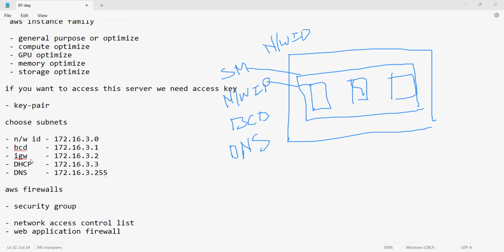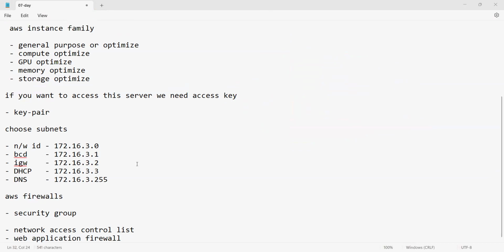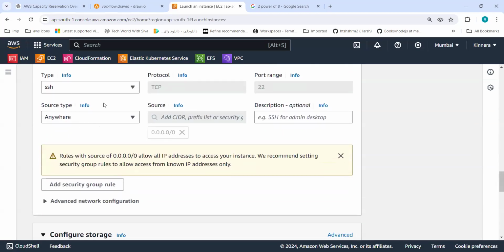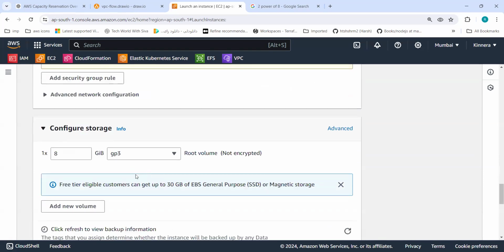So next, security groups. For Linux, the remote protocol is SSH, and for Windows, the protocol is RDP.